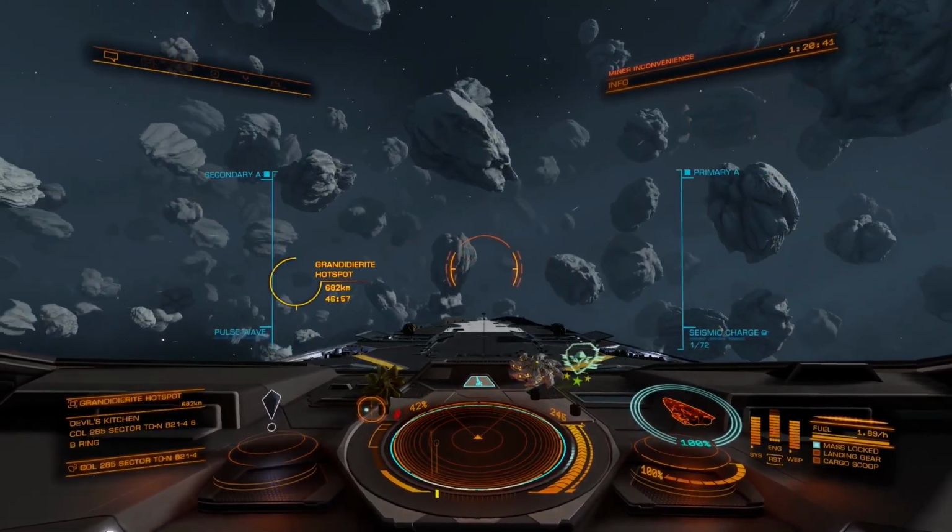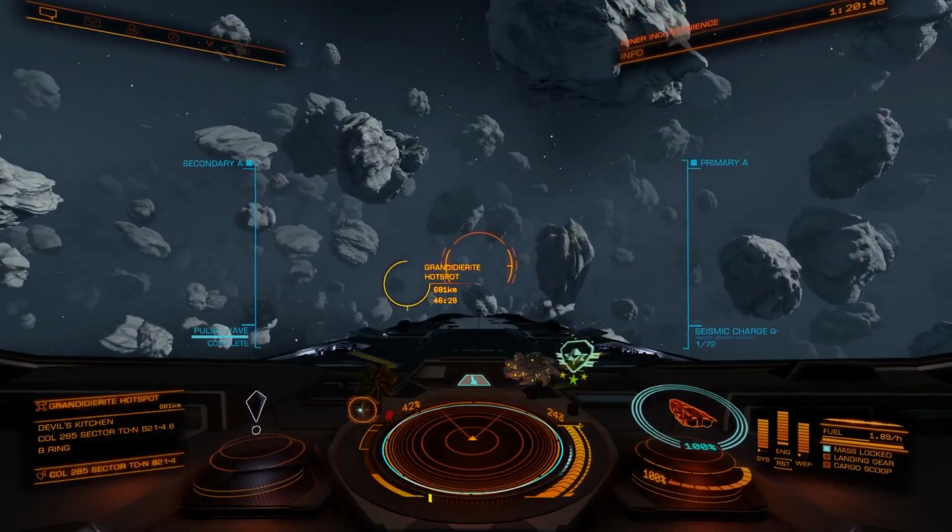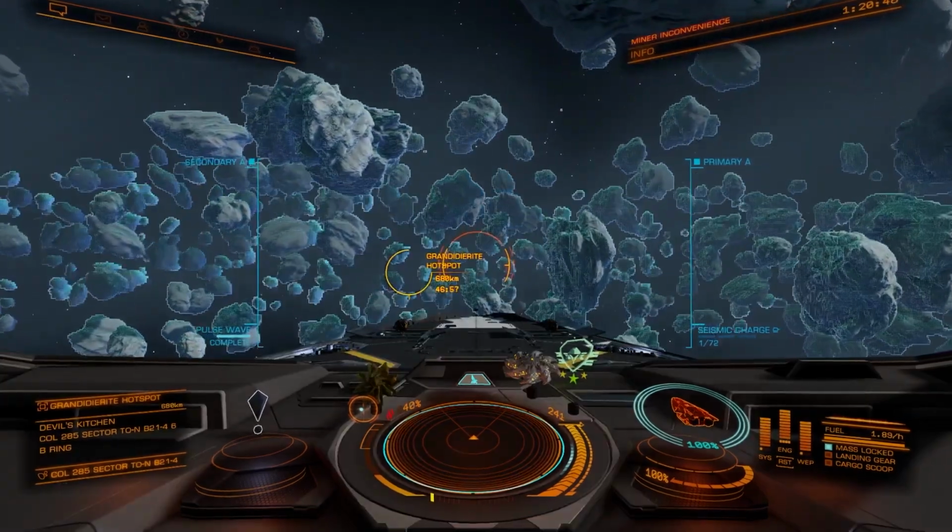But obviously those dull ones are just dull. There's nothing there. So while we're looking for a rock, let's talk about the Type-11, the Lakon Prospector.